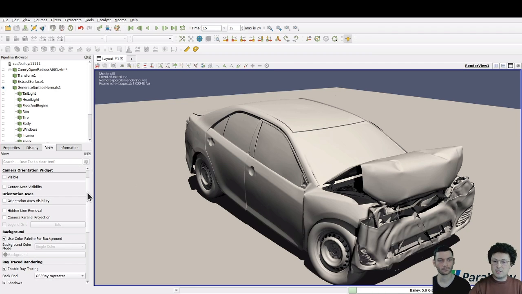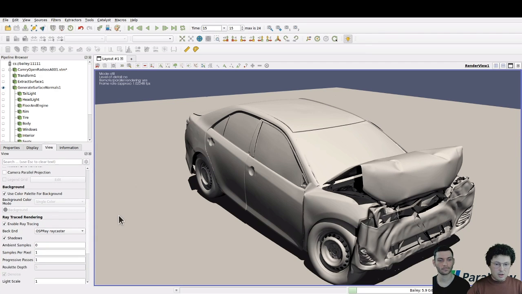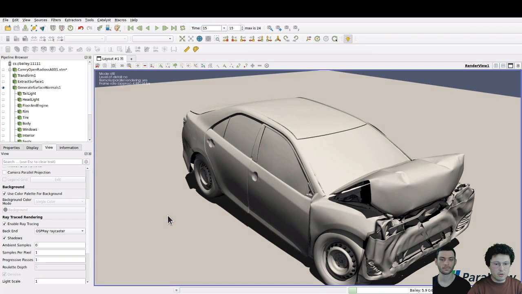So we already see a difference. We can see dark shadows on our data, which is possible by simulating the rays that are cast from the camera and from the light source.